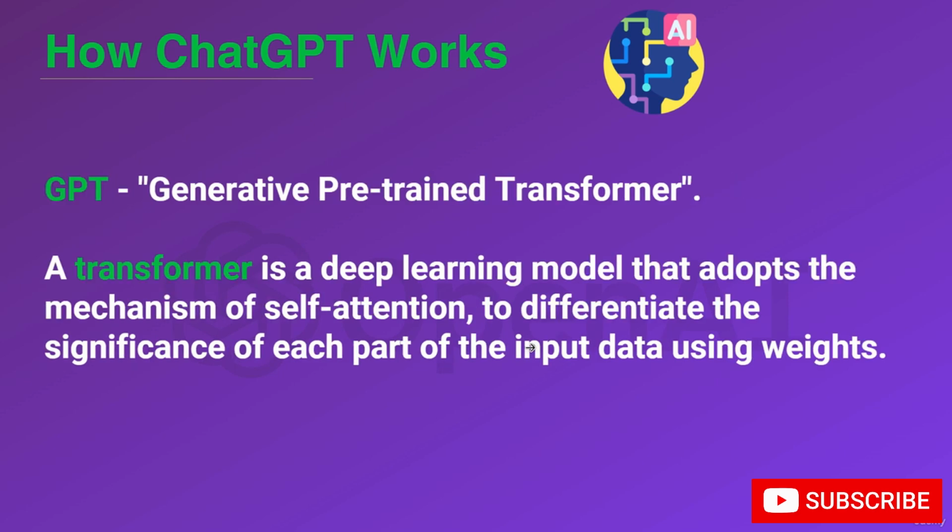By the way, GPT means Generative Pre-trained Transformer. A transformer is a deep learning model that adopts the mechanism of self-attention to differentiate the significance of each part of the input data using weights. Large language models digest huge quantities of text data and infer relationships between words within the text. Large language models, or LLMs, increase their capability as the size of their input datasets and parameter space increase.